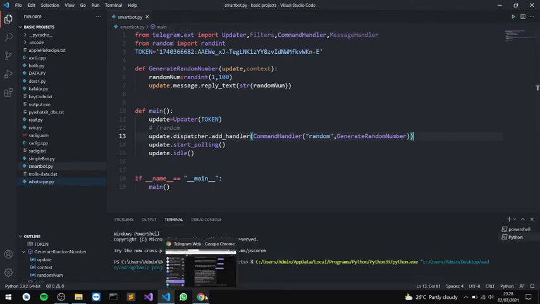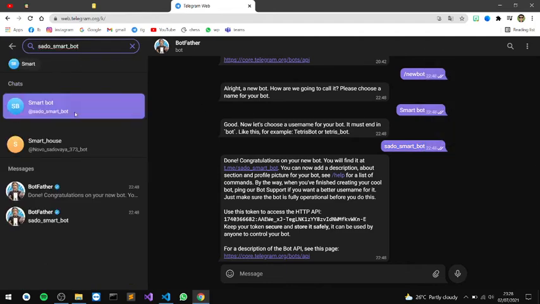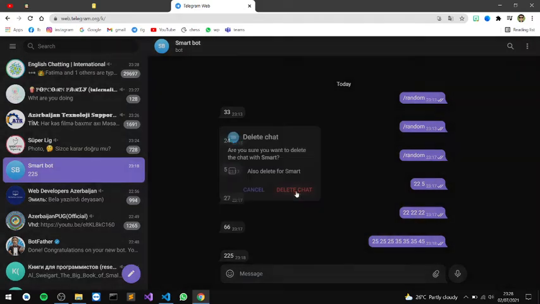Okay, our server is online now, and search for our bot. My bot's username is SadoSmartBot, so I copied this, paste it down here, alright, and I got my bot. This is my previous tryings.